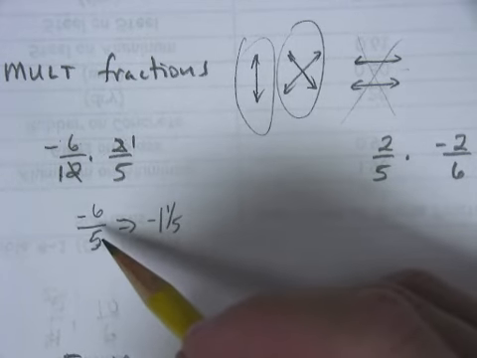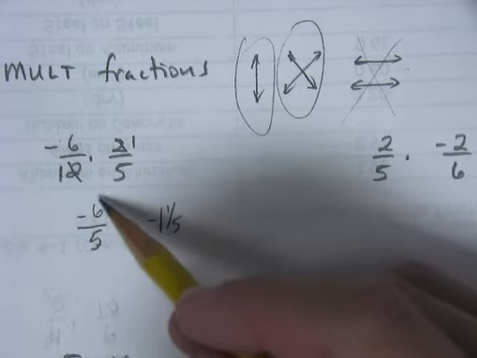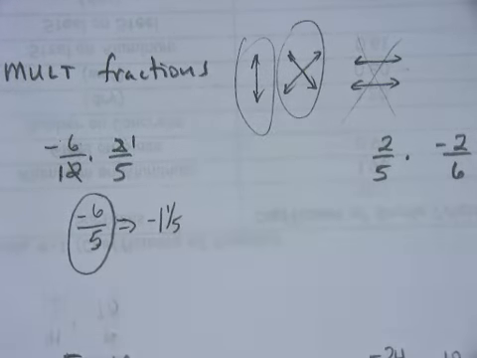You need to read the directions, and however they ask you to reduce, or however they ask you to put your answers, either in improper or mixed form, you need to do that. They'll probably just have you leave it in improper form. So there it is. Okay, let's go to another one.